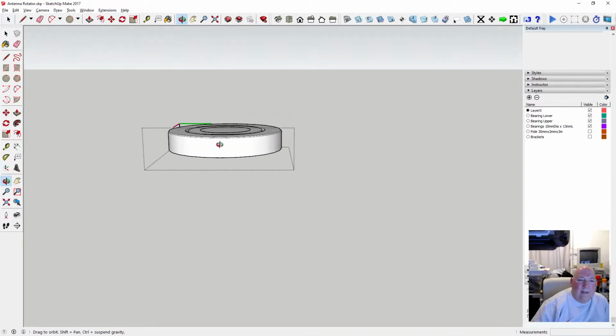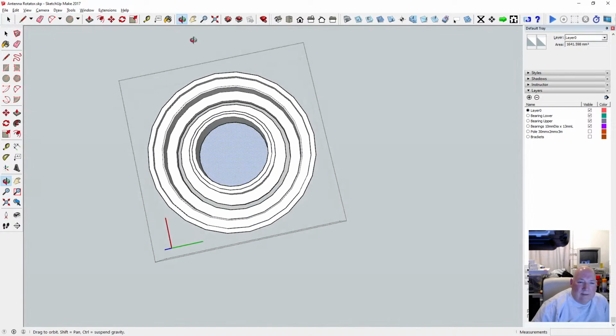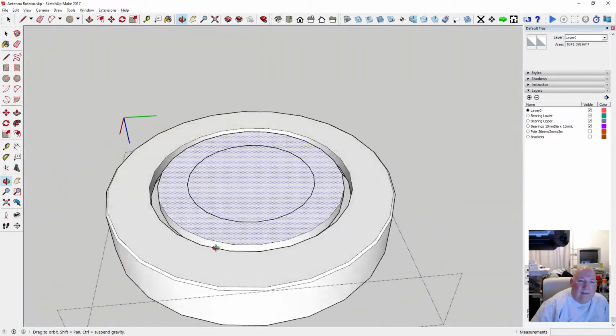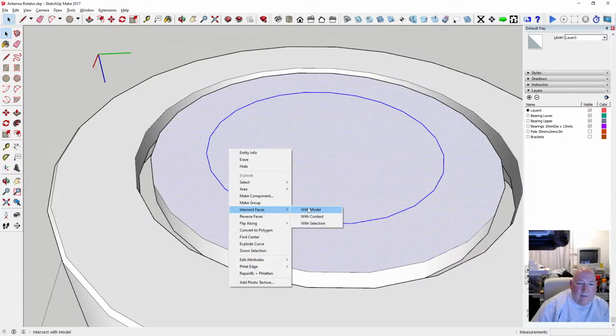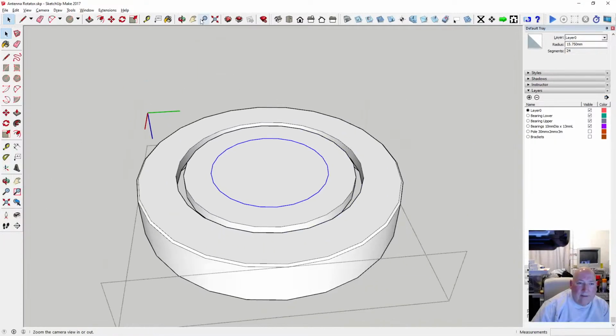Right, okay, so we seem to have filled. What's happened here? Ah. Right, so we're no longer interfaced with the model. No. Right, so that's not going to work for us.